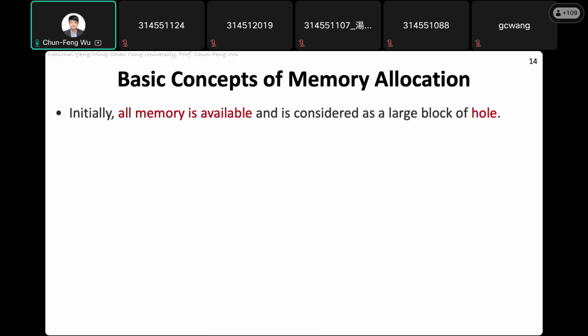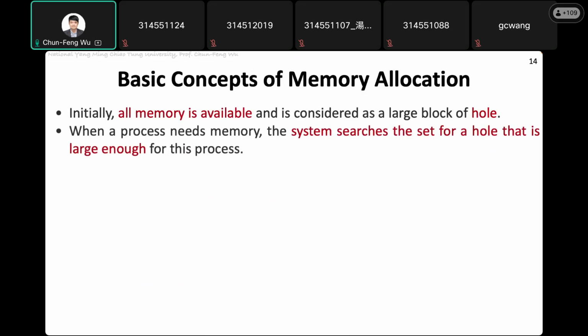So initially, all memory is available, and is considered as one large block of hole, right? When a process needs memory, the system searches the set of holes for one that is large enough for the process request. So there are three very basic memory allocation ways. The first is called first fit.